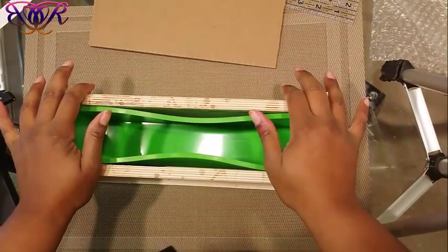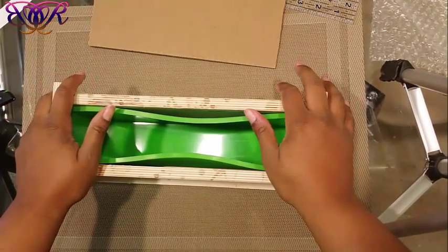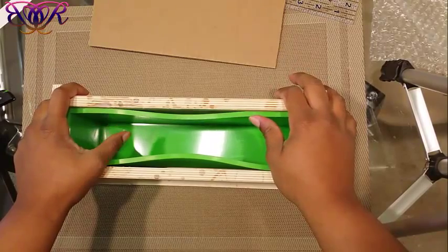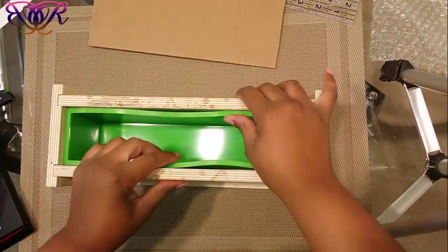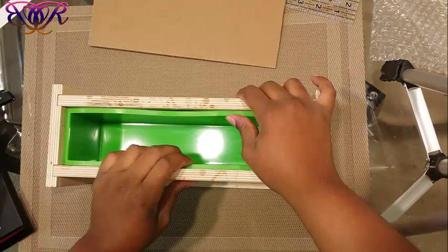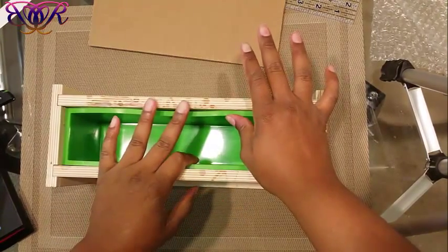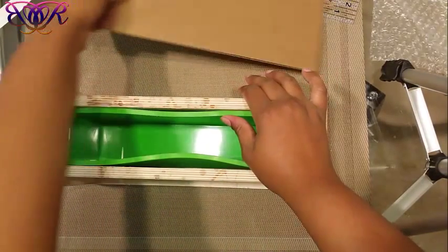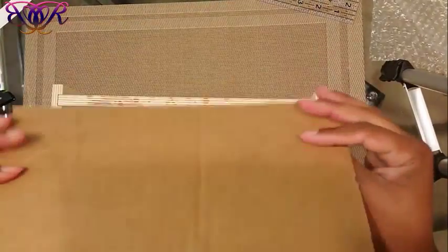This is a technique that I saw in cold process, and I wanted to get the zebra swirl effect, and I thought I could do it in melt and pour, but I could not. But I found that it gave you beautiful swirls. So this is one of my favorite techniques that I like to use to get the swirls in my soap.